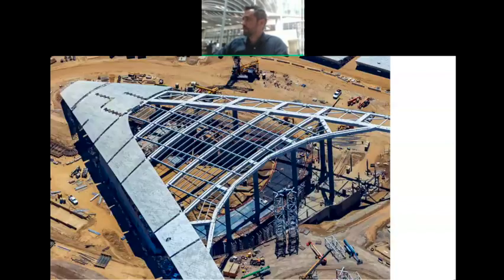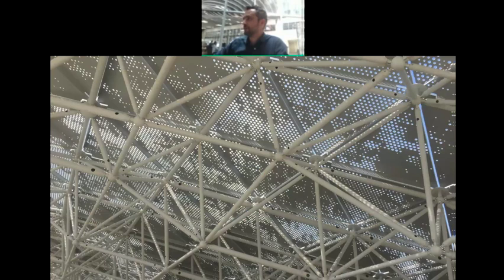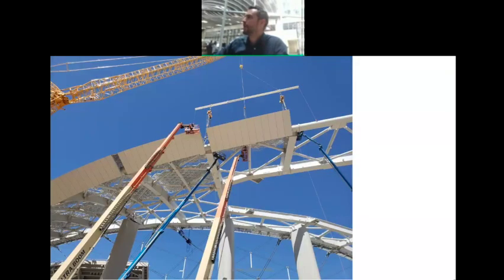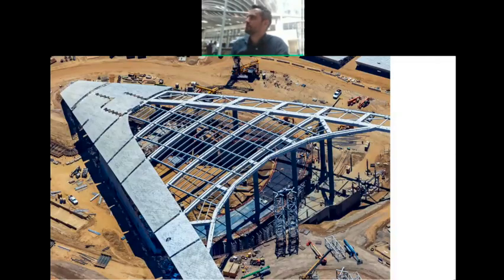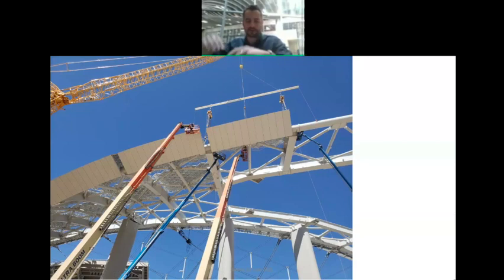And this is just some installation of some of the mega panels. This is a decent picture. So this crane right here lifted each of these panels, the space frame clad in our skins, up onto the building one at a time. These clad frames weighed up to 100 tons each. So this is, I believe, the largest crane available in the United States, the largest crawler crane, and it was needed to lift these.